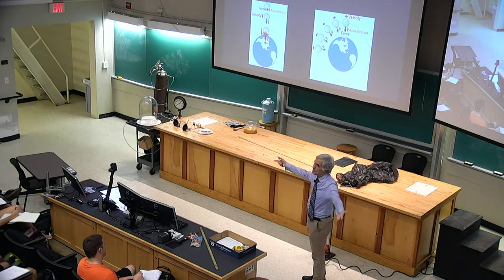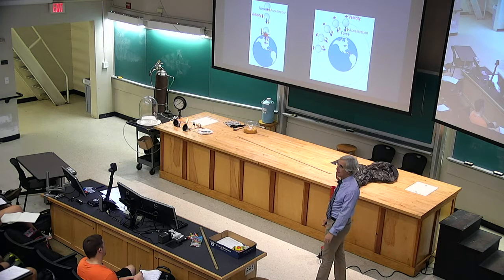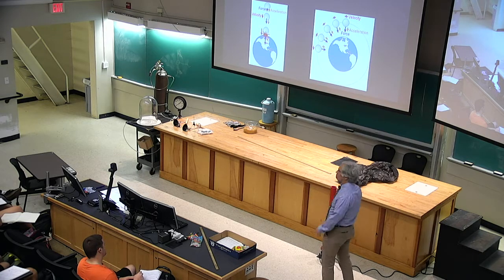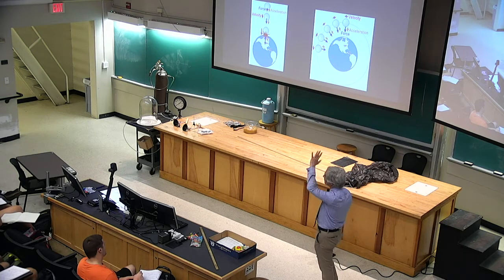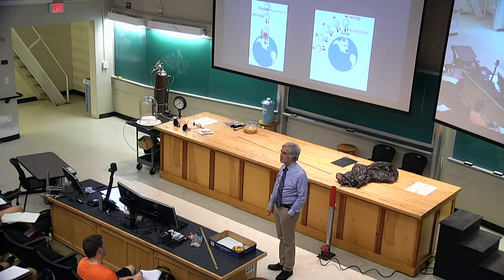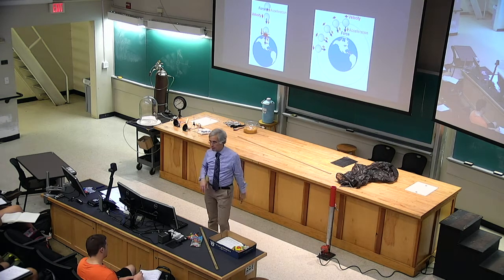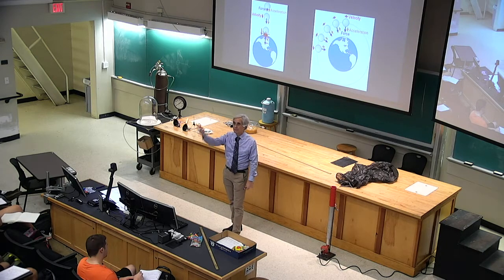Looping orbits, what are really known as elliptical orbits. They actually do follow a mathematical curve known as an ellipse. One example of an ellipse, a special case of an ellipse, is a circle. So a lot of orbits are nearly circular. If they're not quite circular, then they're close cousins of circular, which are the ellipses. So all the stuff that's up there around the Earth, all the satellites, the space station, astronauts when they're up there doing things, they're in orbits around the Earth. They're falling, they're not hitting the Earth because they're going sideways so fast that the balance between inertial motion and falling motion takes them in loops around the Earth.